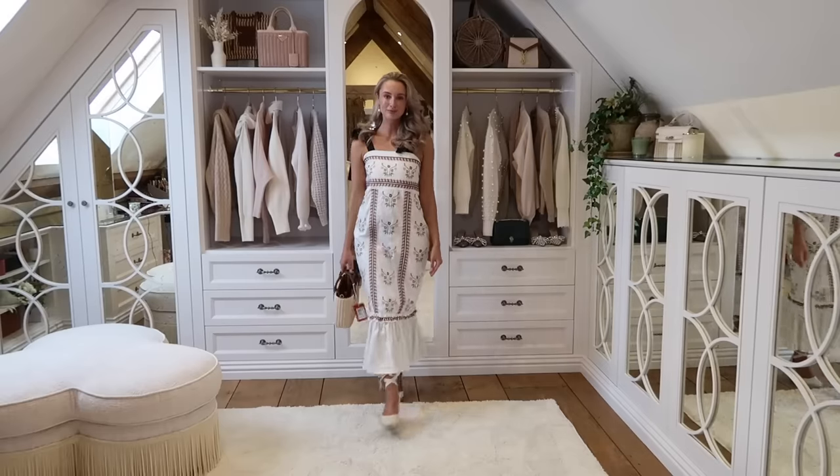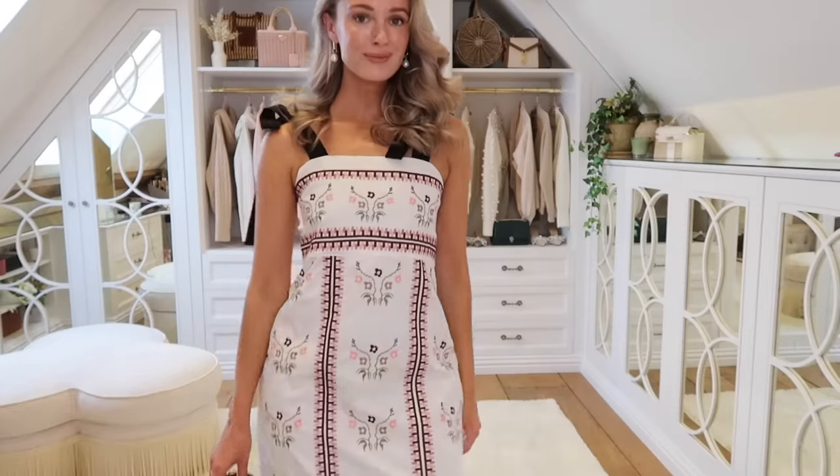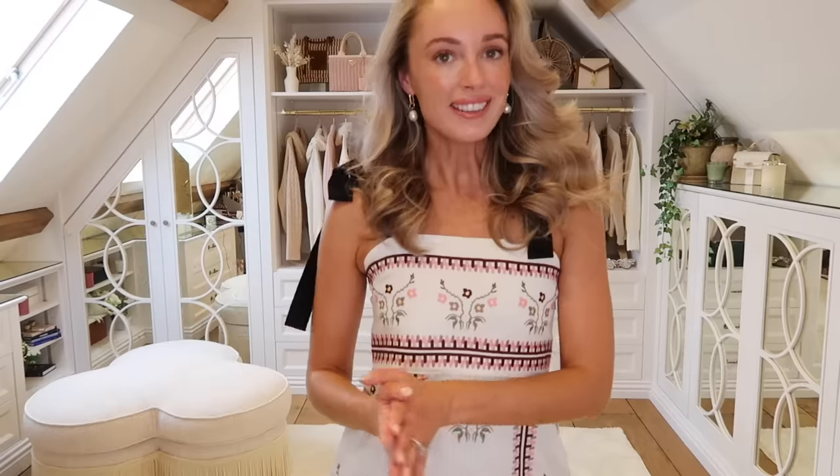Here's my second dress from Lug Von Senger — another one making me desperate to book a spring or summer escape to sunshine. This one is a little more formal in its silhouette, slightly more form-fitting, but has a relaxed vibe with bows on the shoulders and beautiful embroidery detail. I love the straight-across neckline — there's something very current about it. The midi length pairs beautifully with the Castagna wedges and straw accessories, and the floral stitching covers the bodice and skirt with a little fishtail kick-out at the bottom.